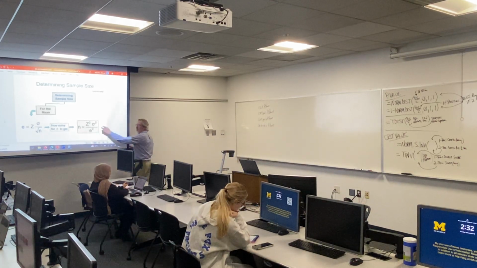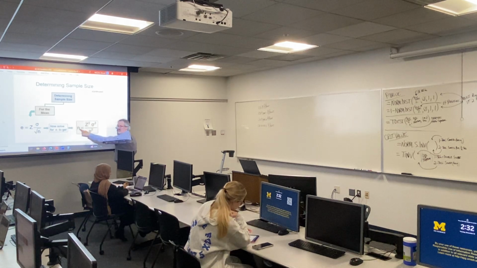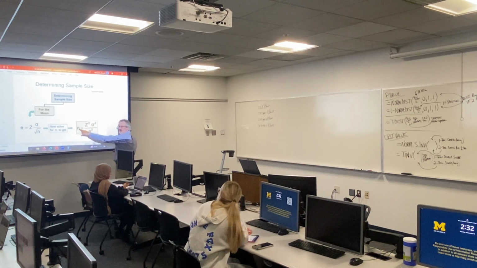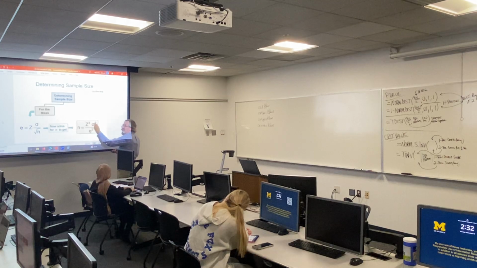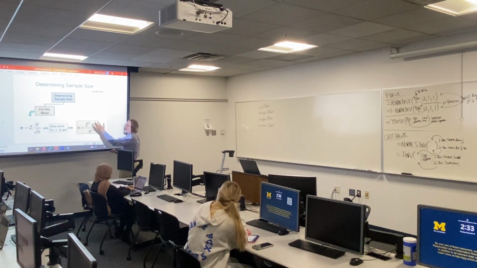Let me start with this: once you do this whole equation and you get a number like 19.25, what do you do next? I want to see if you know the end. Round up. Round up, very good. That's the key part to start with. Number 2, this is your z. Whatever the confidence is, you find your z, or the z is given. This is your standard deviation. You're squaring the standard deviation, you're squaring the z, and whatever amount of acceptable error is in the problem, an error of 2 or an error of 3 or something like that, that gets squared also.